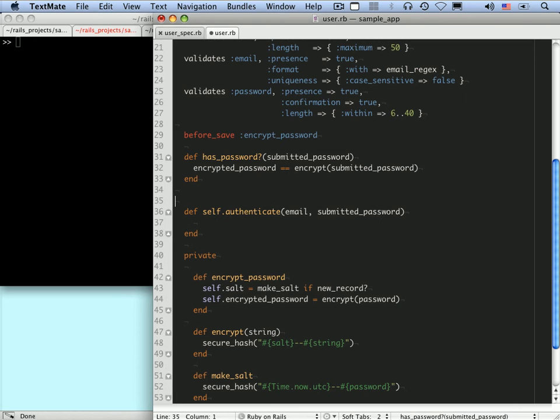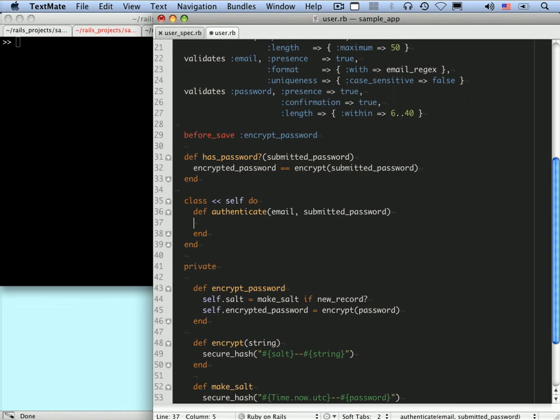Just for what it's worth, and you will see this and it's kind of confusing, you can do this, class self, and then inside this block you can define methods. And anything defined in this class self block is automatically a class method. And I always get the syntax wrong.